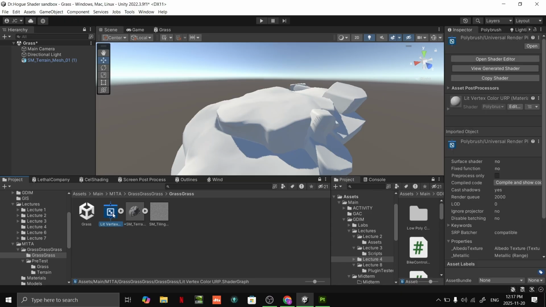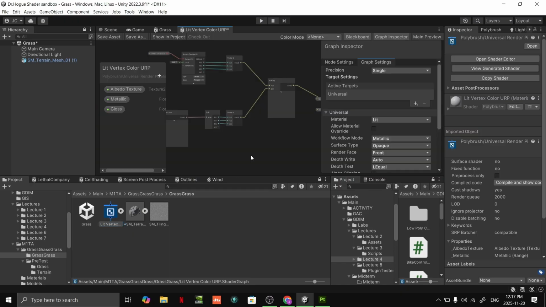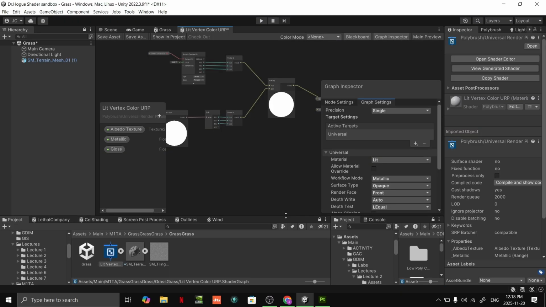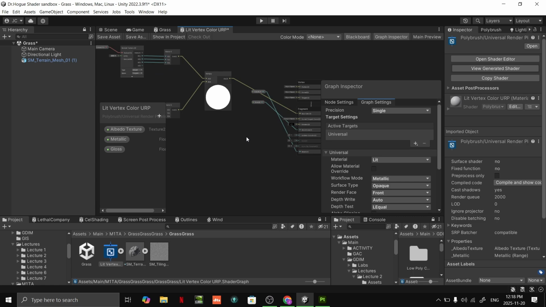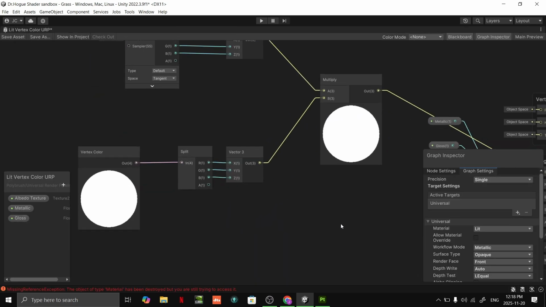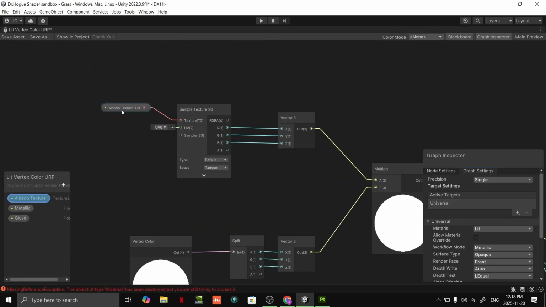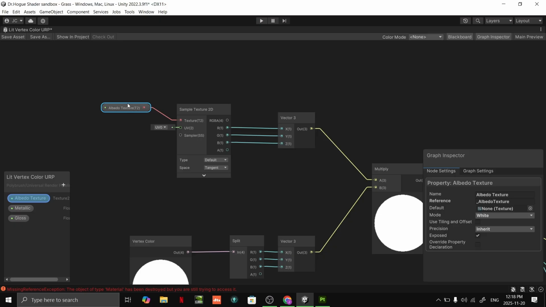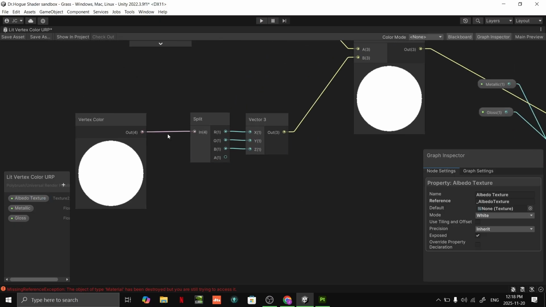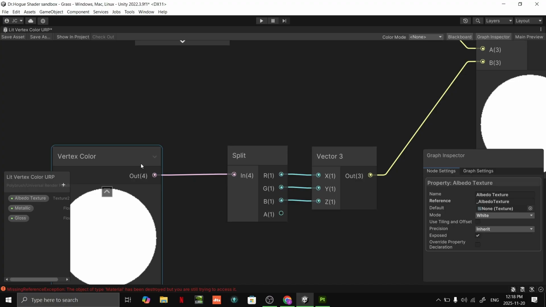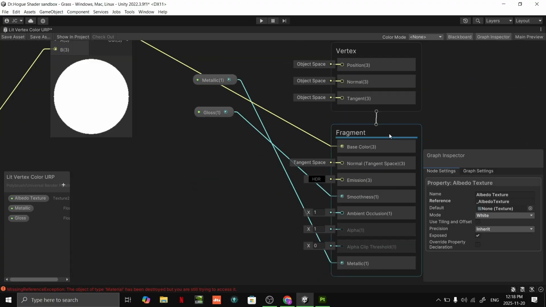And it's pretty simple. If you double click on this, it's going to open up the shader graph window. What it's doing is taking our texture that we created, multiplying it with the vertex colors we also specified on that terrain, and then gets a result.